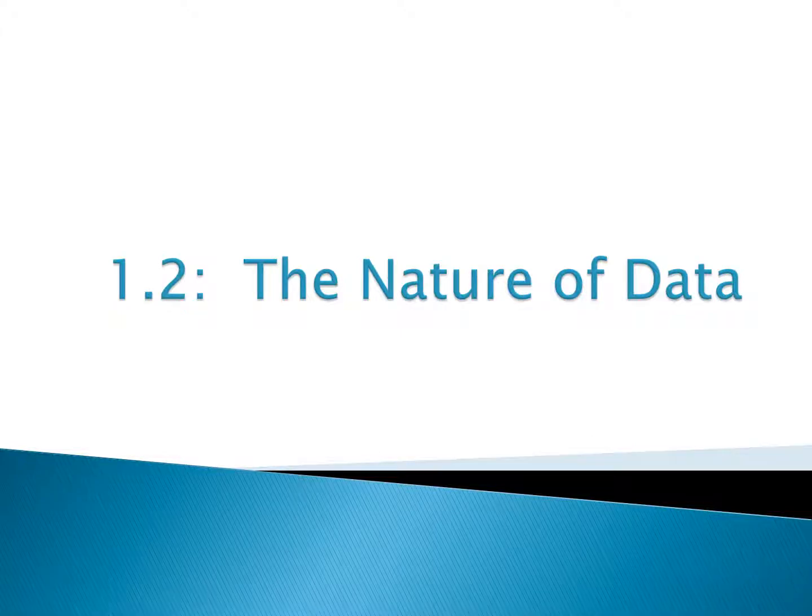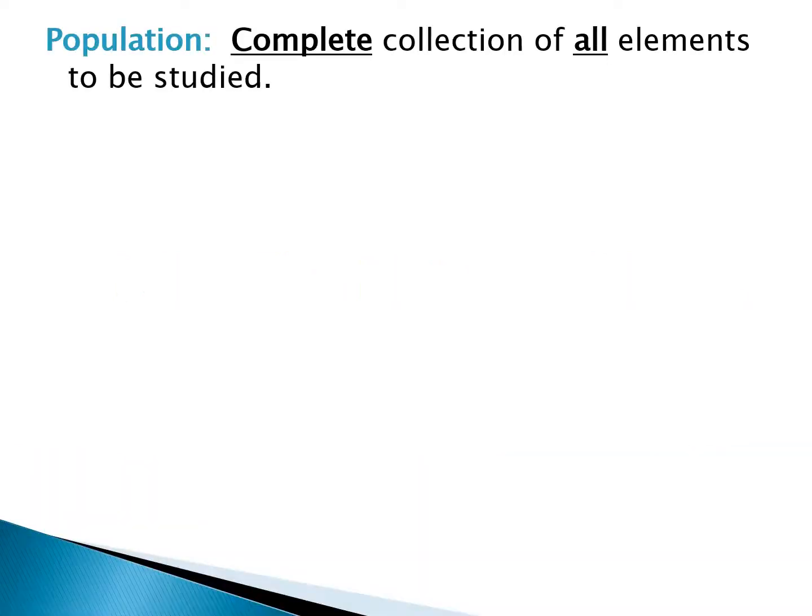Each chapter starts off with a 1 or 2 paragraph explanation about what the chapter's about. That's what section 1.1 is. Feel free to read it if you'd like. So we're going to go ahead and dive into section 1.2, the nature of data. The first chapter primarily covers some important terminology that we'll be using throughout the remainder of the year.